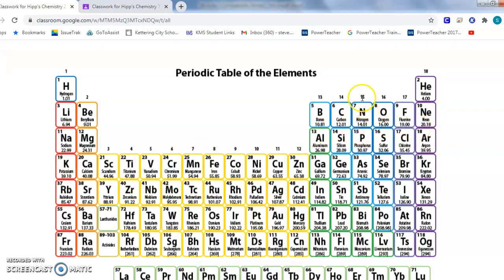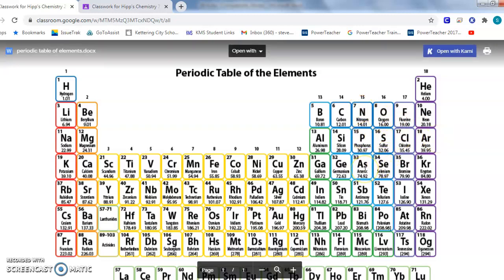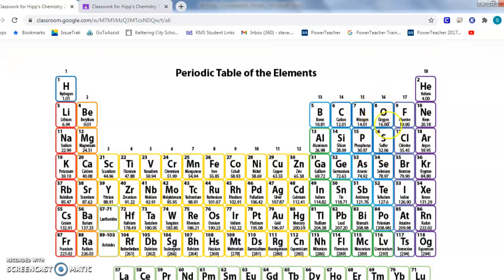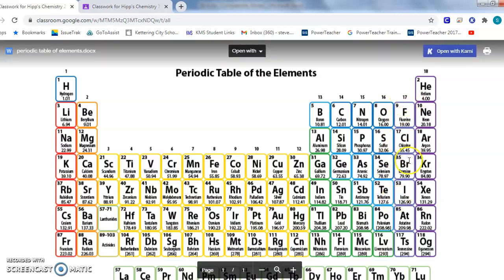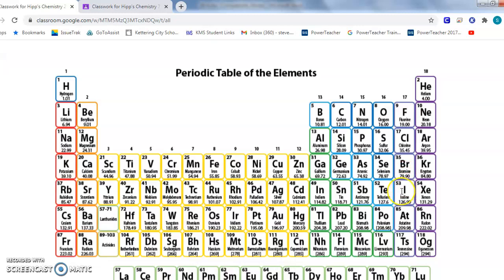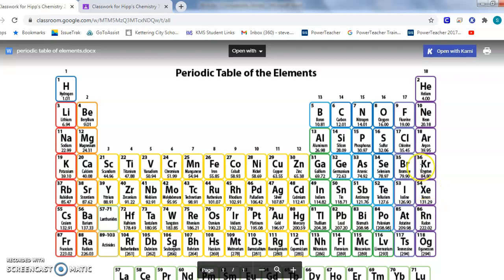As we move through, we saw nitrogen and phosphorus. They would need to gain 3. Arsenic would need to gain 3. These guys like to be 3 minus. This family right here, group 16, likes to become 2 minus. We saw some of these in this family need 1 electron to become 1 minus. If iodine gets 1, 53 plus 1 would take it to 54.